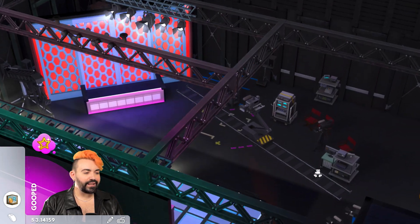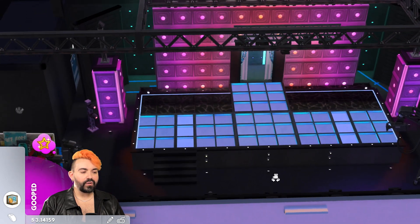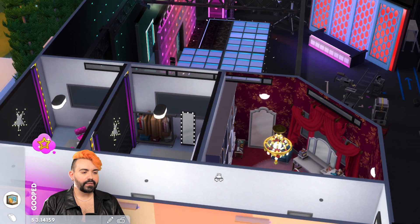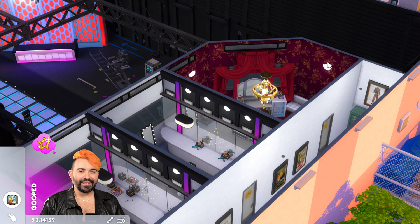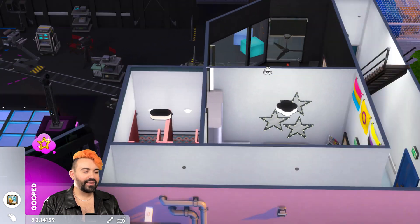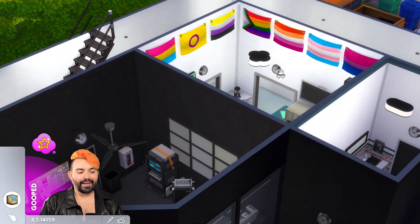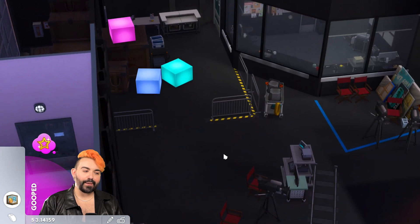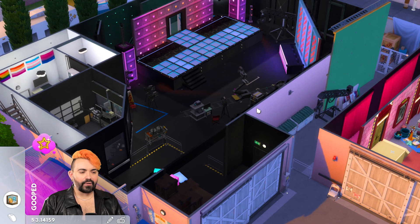So here is what the main stage looks like. On the second floor is where we have all of our sort of rigs — is that what we would call them? I should know this. But yeah, we have all the architecture that's holding up the lights and things. Here's our hair and makeup and our wardrobe and dressing room areas that are all overlooking the main stage. And these are just above the control room, break room and bathroom, all of which lead behind the main stage so the girls can walk up onto stage. Yeah, I was really happy with how the layout of all this worked out — it felt really functional.